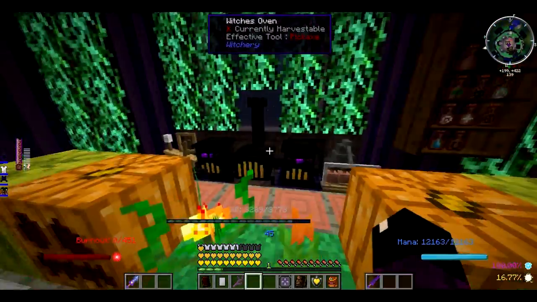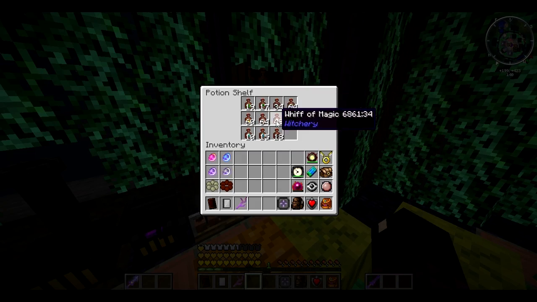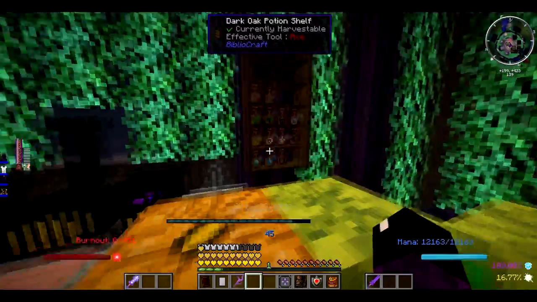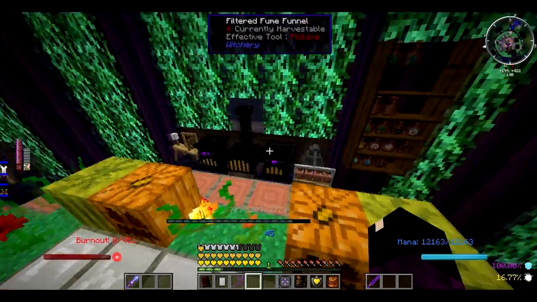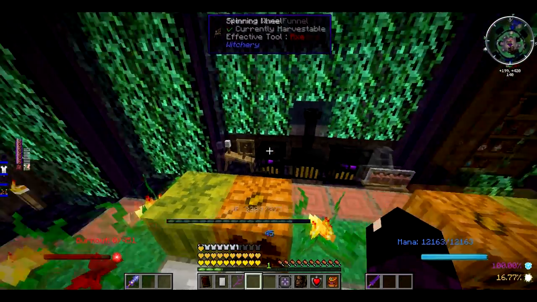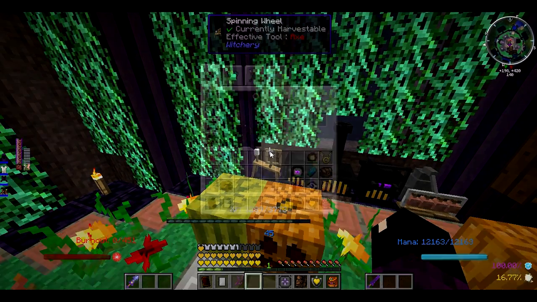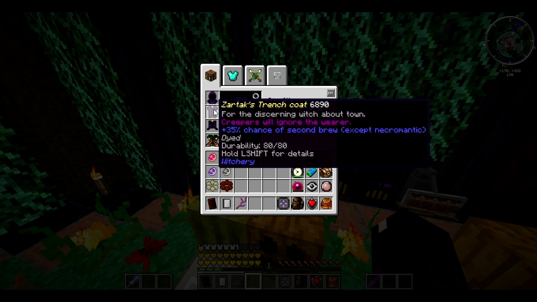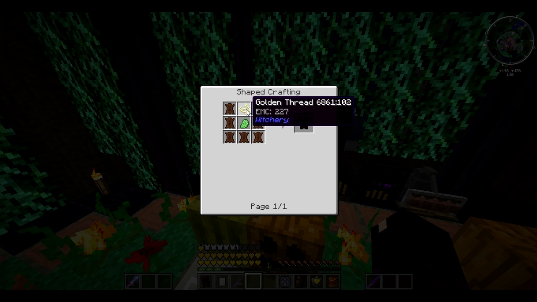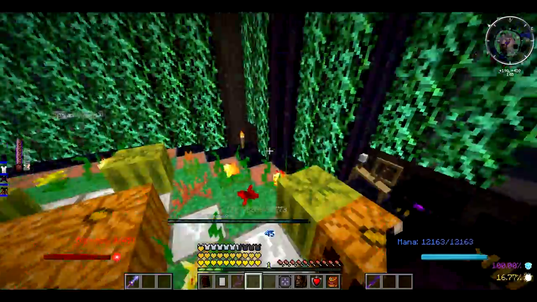So this is where I've been getting all my, I'm not really sure what to call these, ingredients for stuff. You will definitely need these in Witchery in order to craft anything or infuse anything. So you will need a witch's oven and a distillery. With the spinning wheel, you can create thread and stuff for your armor. Like this, I renamed it to a trench coat, but it's a Witchery robes. So you'll need golden threads, which you need the spinning wheel for, and that requires a whiff of magic and a hay bale. So that's what that's used for, and that uses altar power.